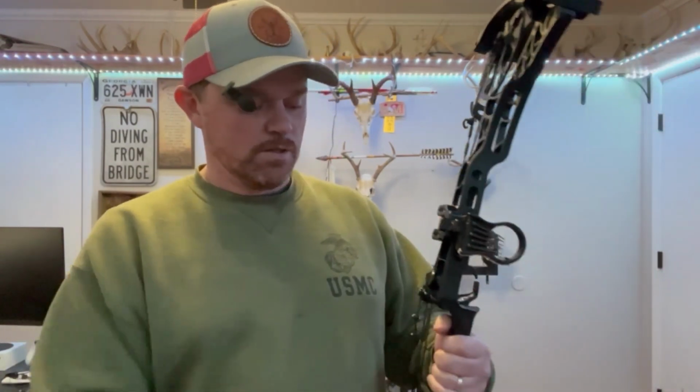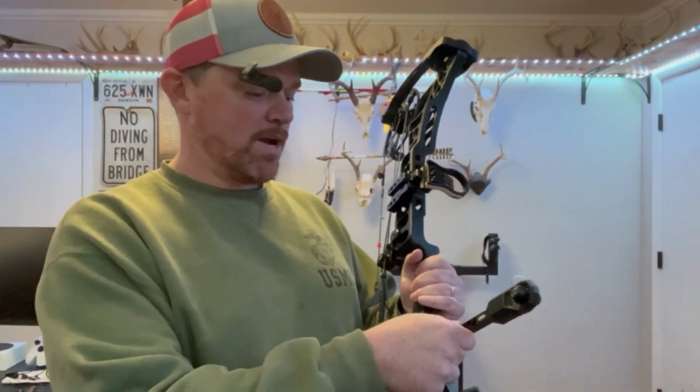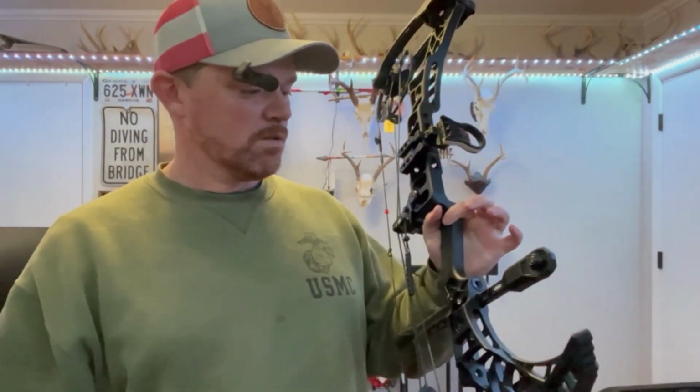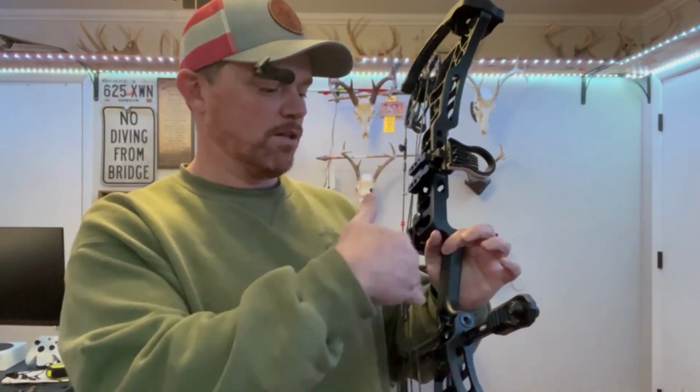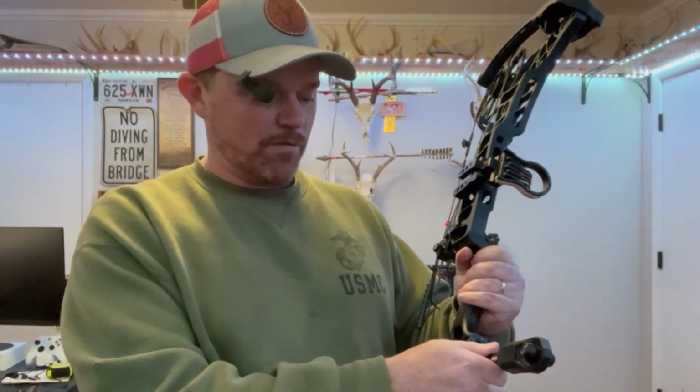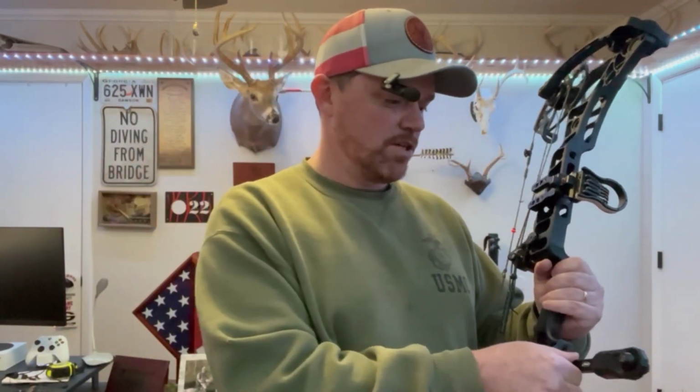Because not every bow balance is the same, depending on the sights, the rest, the quiver, the overall balance of the bow. Those things can change the feel of it. So with that in mind, I opened my mind a little bit more to what Mathews was trying to accomplish with this. Sometimes a shooter may just like having a stabilizer with the mass weight closer to the riser. For that front stabilizer, they may not get as much oscillation, so they bring it back.